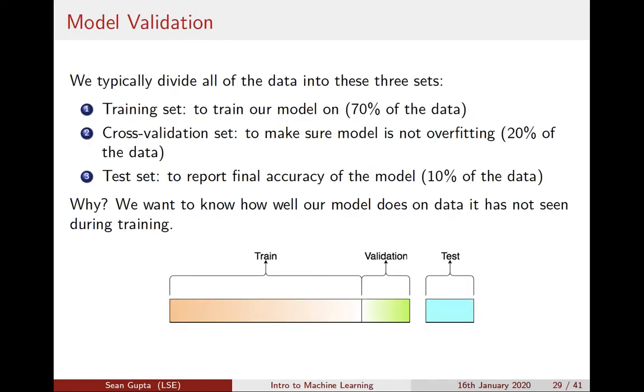Generally speaking, you want to at least have a two-way split. You want to have a training set that you train your model on, so that you use to determine your parameters using, for example, gradient descent, and you want to have a test set. And the basic idea is you train your model on the training set, then make predictions on the test set, and then you calculate something like an accuracy.